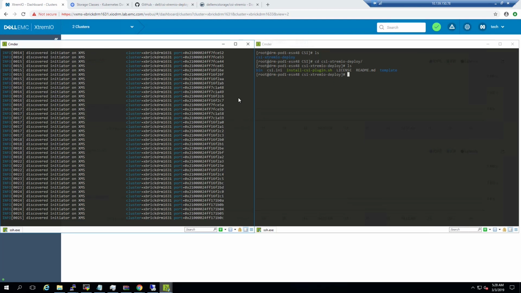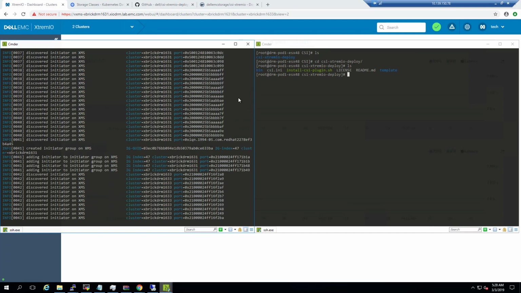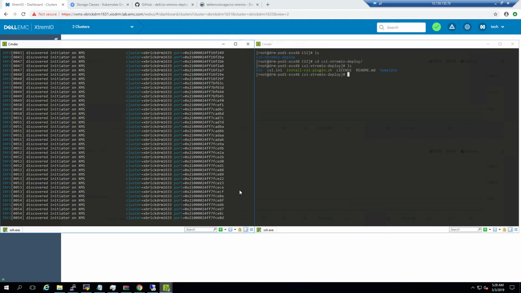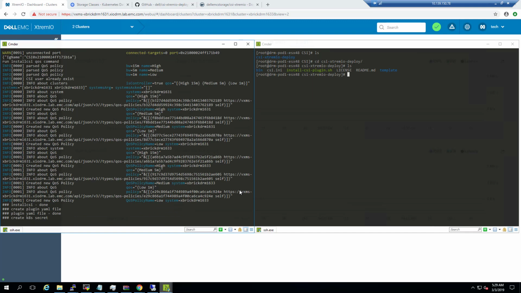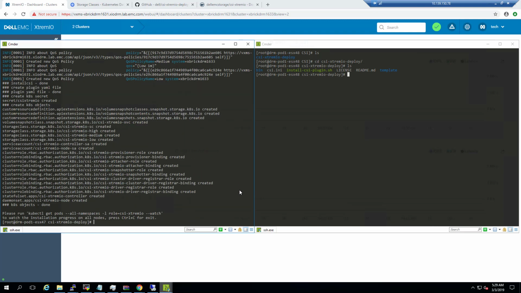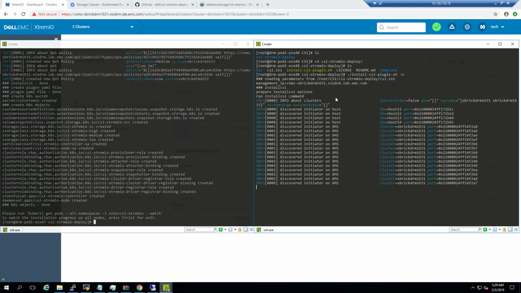During the installation, all Kubernetes objects are created as well as the XtremIO objects such as CSI users and initiator groups. During the installation, the script scans the existing initiator groups and creates the Kubernetes node IGs if they don't exist. Once done, we can run the installation with -n flag on the Kubernetes nodes.